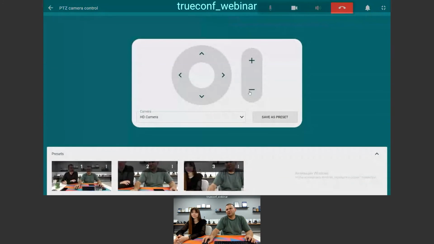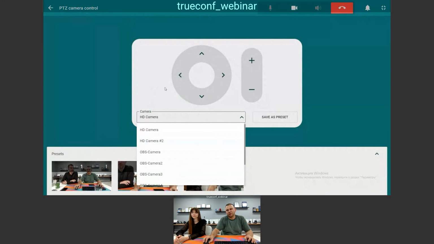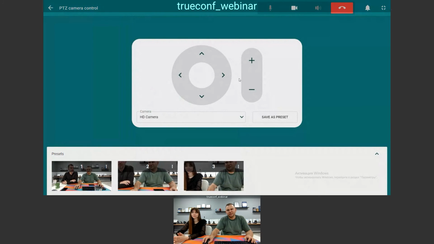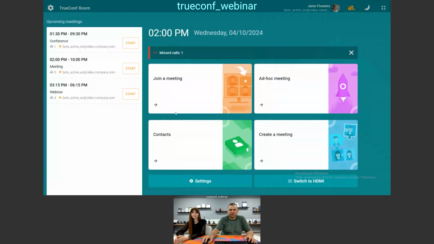So we can use it any moment and reuse this preset from our camera. There could be multiple cameras, so we can create presets from different cameras. But the idea is that when we use Visca protocol, this process is much smoother, more pleasure to use, because the protocol is much quicker with no delay compared to USB cameras.